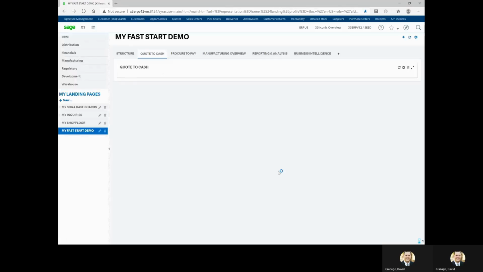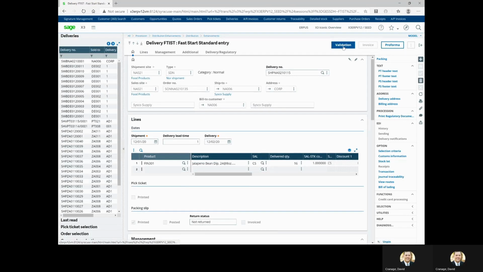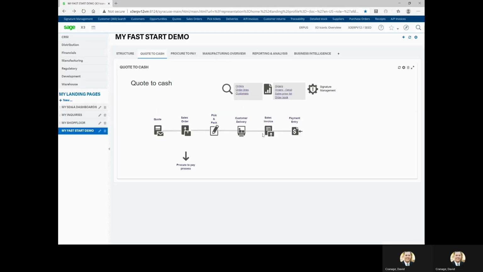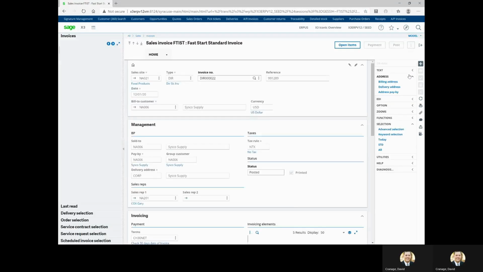Let me back up a little bit because I did not actually send the shipment. I need to validate that that shipment went out the door, right? So there are checks and balances that say, hey, this may have gone out the door, but from the system's perspective, we need that final verification that, yes, everything looks good, and boom, that shipment is gone, and we have told the system that we're good to go. So here you can see I can push into the invoice. Let's just quickly go back to our sales invoice.